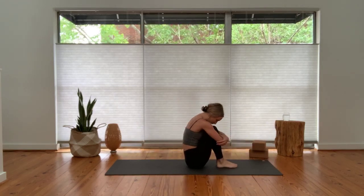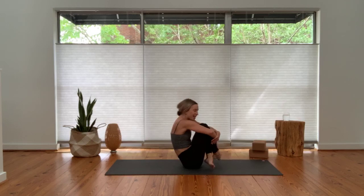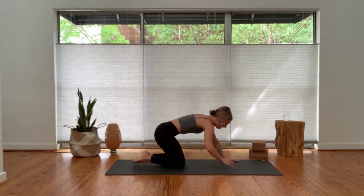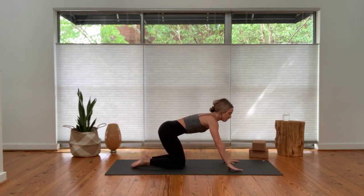Feet to the mat. Wrap your arms over your shins. Forehead to your knees. Go. All right, friends, cross your ankles. Come on to all fours, tabletop. And because it will feel good, let's flush out that worked out movement with a few cow-cats.